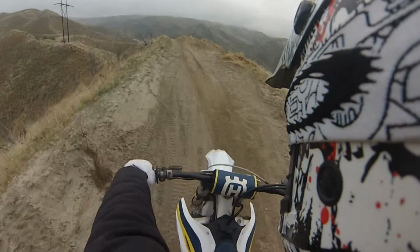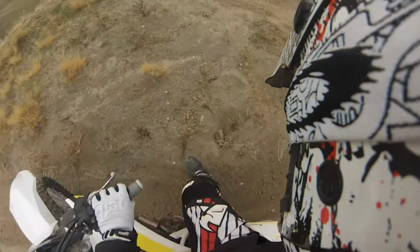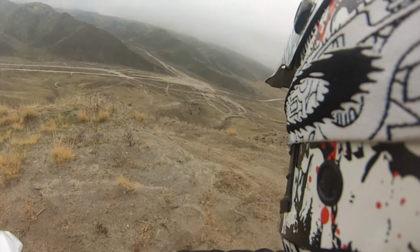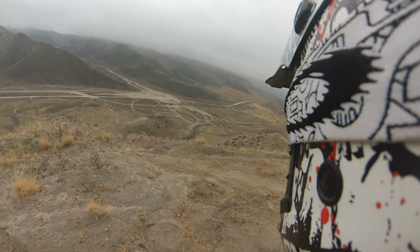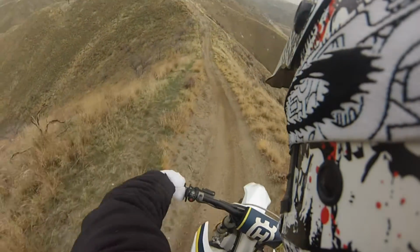Lord, second gear all the way up. This bike is definitely fast. Oh man. Alright, well, let's go back down.